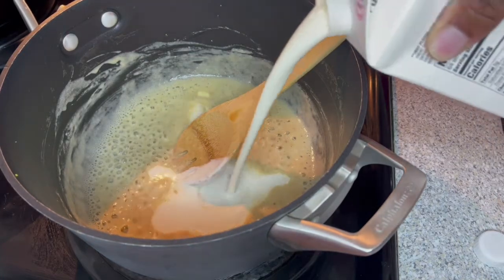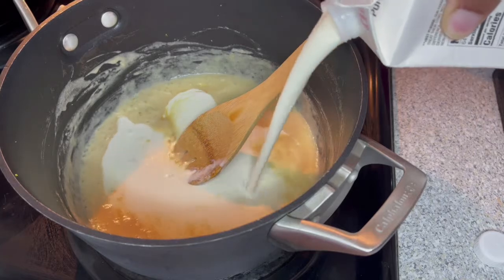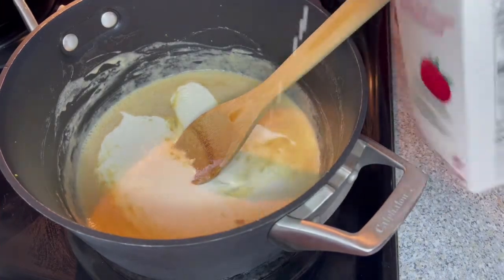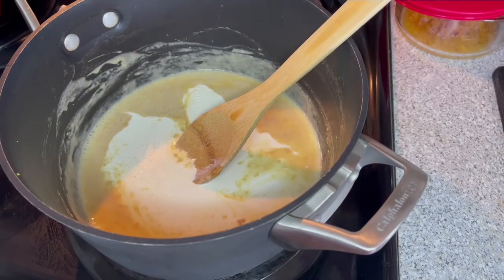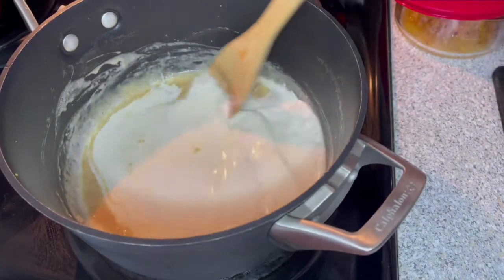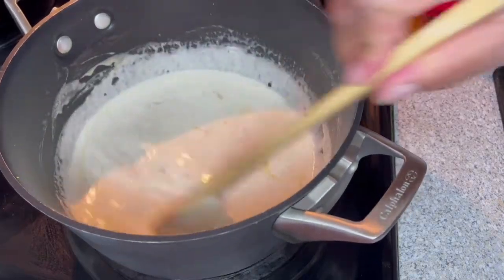So I'm going to add in about 2 cups of heavy whipping cream. Nope, that look like about 1.5 cups. Nope, there go that 2. Anyway, you're going to add in some heavy whipping cream. And then I had my heat on medium high. You want to bring it to a nice little boil, but you want to stir it together really well.